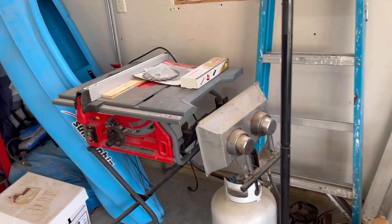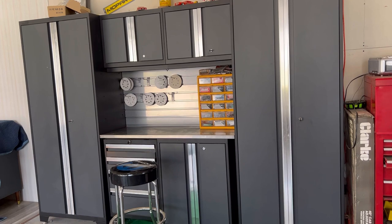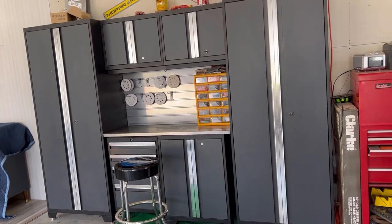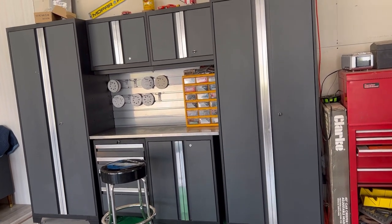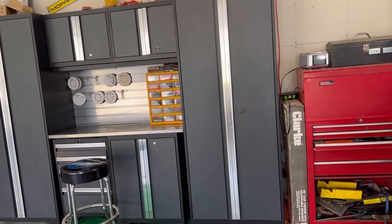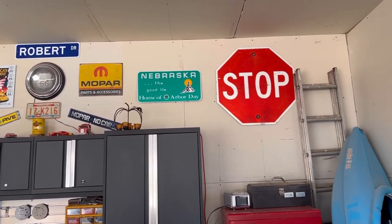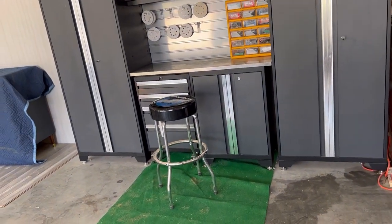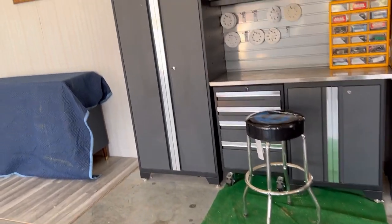And then over here we have our table saw and my husband's toolbox. And then I got this actually set for my husband for his birthday last year. And like I said, I'm sort of taking it over. I got a lot of my supplies in it, my sprayers, my sanders, my sandpaper up there, a thing of screws. I got my hardware in there and he's got it all decorated up there. And we've just put a little piece of green carpet there. We had it around the garage, and it's all full of sand dust. Like I said, keeping it real for you guys.